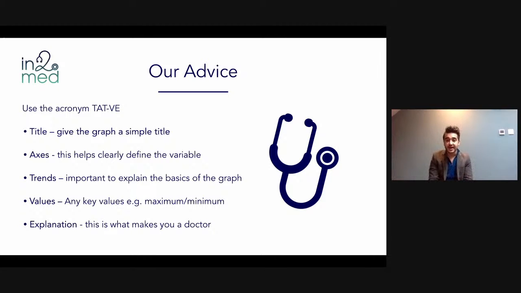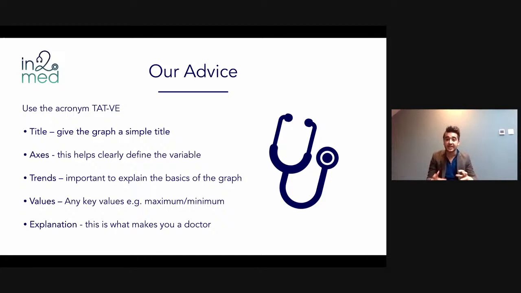So define the axes. You could say the x-axis shows time, and it's set in hours, and the y-axis shows blood glucose and the units for that. That will help you define the variables. The independent variable is time, and what they were measuring was the blood glucose. Now you can already see you're trying to convert it into a scientific answer, and it's helping set the scene. Then the next thing is trends.